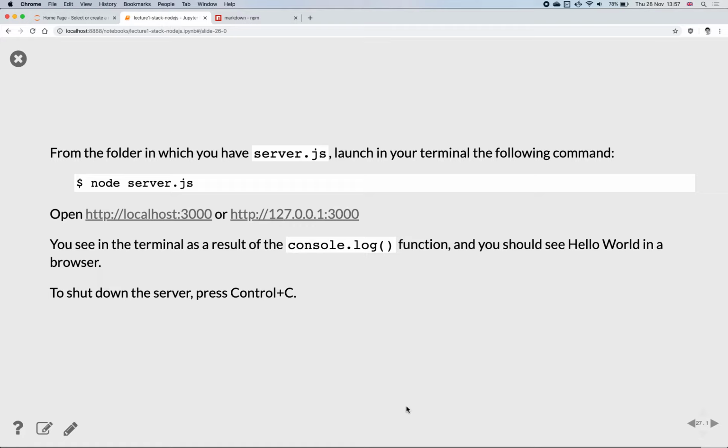So once you create this file, you can just run it by saying node followed by the file that you want to run. Let's say the file is server.js, and it will just run. There will be a server running, on localhost by default because it's running locally, and the port will be 3000, which is what you set in the code. It could be either localhost or 127.0.0.1, which is equivalent, the same thing. Okay, so we're actually going to do that now, and we have a little bit of time.